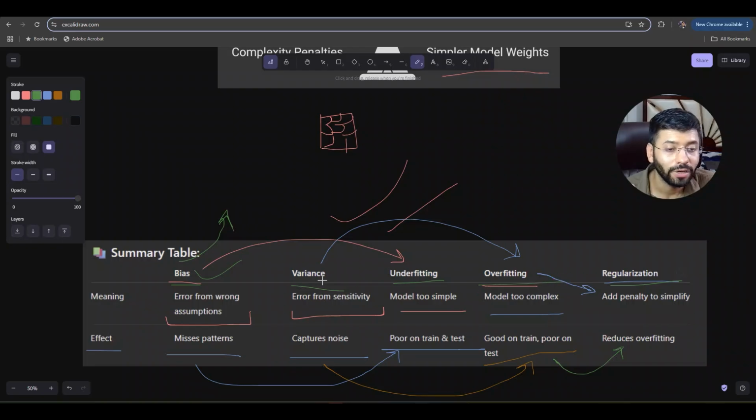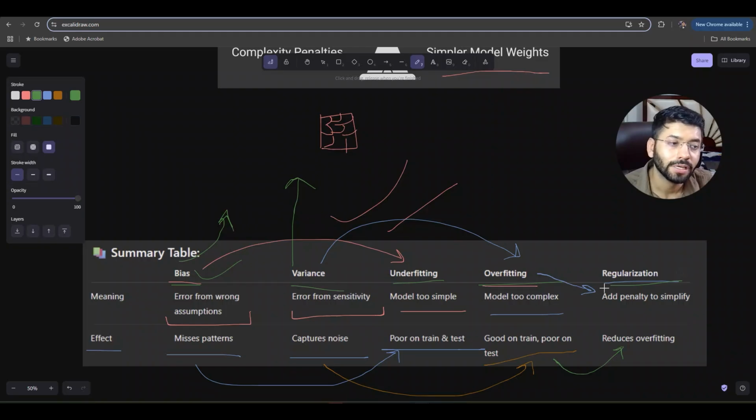Now talking about overfitting, it is caused by high variance. So a very complex system, too sensitive to data, adapts its parameters even to noise, which is actually not required. It gives good performance on the trained data because it pays attention to each and everything in it. It is like memorization. You keep in mind each and everything of the trained data. So good performance on that, but poor performance when the model is given new data.